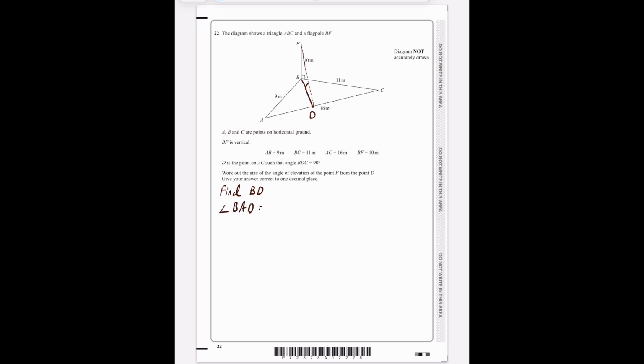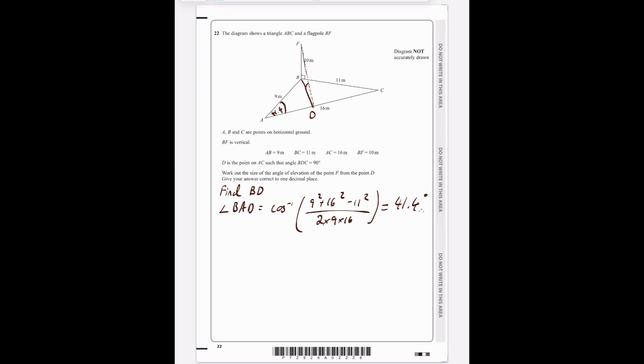I've used the version of the cosine rule that has cos theta or cos A as the subject, and so I'm jumping straight into doing inverse cos of that to find the angle. B squared plus C squared minus A squared over 2BC. Plug that into your calculator, you get 41.4 degrees. That's my angle BAD. Once we have angle BAD, it's using another little bit of trig.